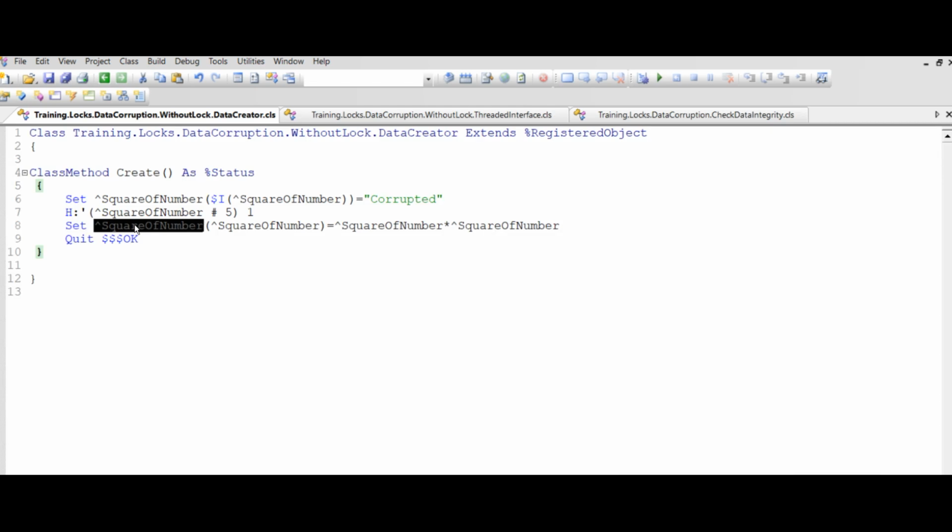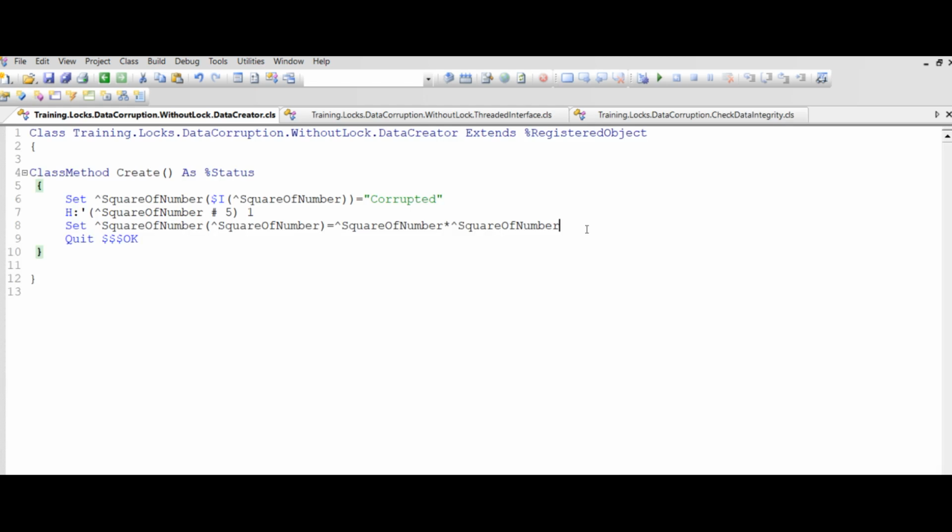So by seeing the code, we can say that ^SquareOfNumber(n) will initially be set to corrupted in line number 6, and then we are setting the value n into n in line number 8. By seeing this code, we can say that there is no margin of error if a single process executes this code.